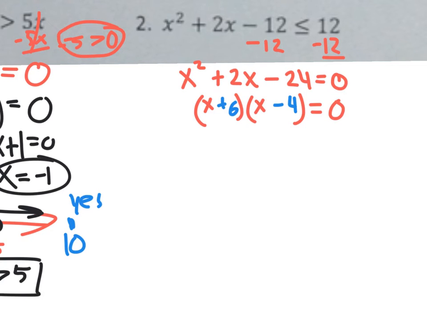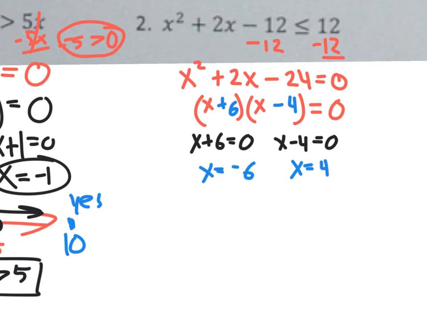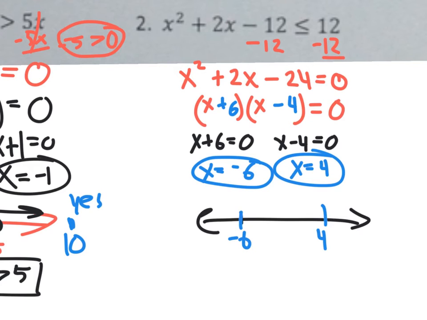And when you split them and solve, you get two answers. You get x equals negative 6 and x equals positive 4. And again, these are not real answers because it's not an equation, it's an inequality. So we need to go to a number line. And of course, I need to test the values because my answers are either going to be all in here or out here. So they're either apart, or in here.